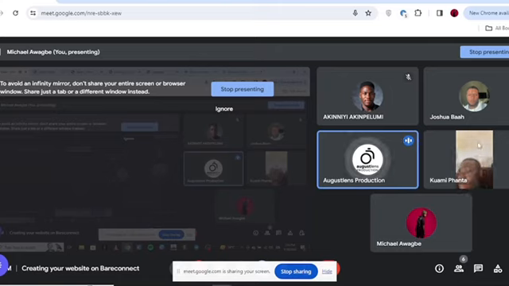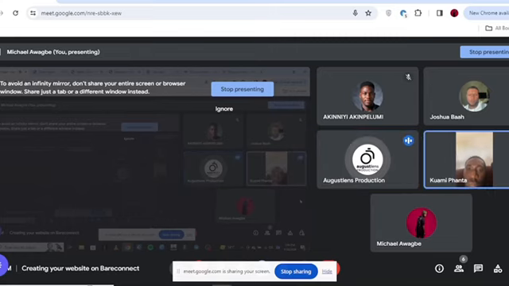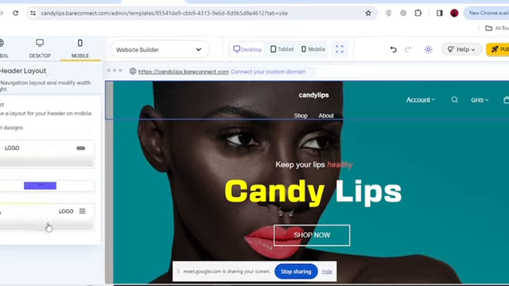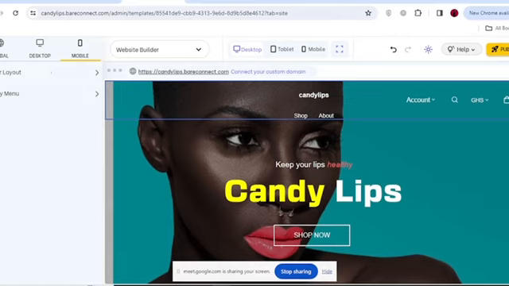Yes, my question is answered. So does it mean that when you selected the desktop and you edited it, it will reflect in the mobile too? Okay, so on the mobile too, you can go to the mobile side and click on the header layout, and then also choose the layout or the alignment that you want. So there's a mobile option as well. Okay, do you get it? Yeah, I get it. Thank you very much.